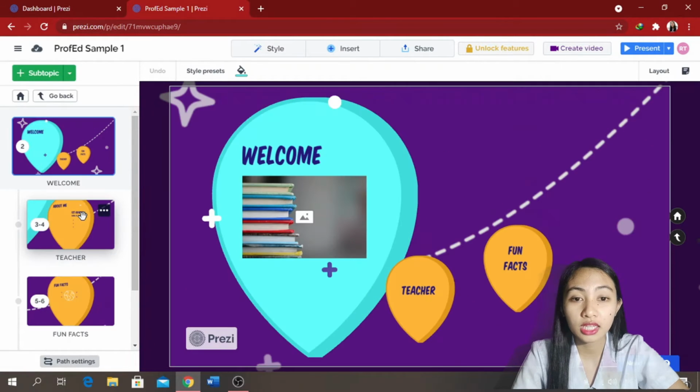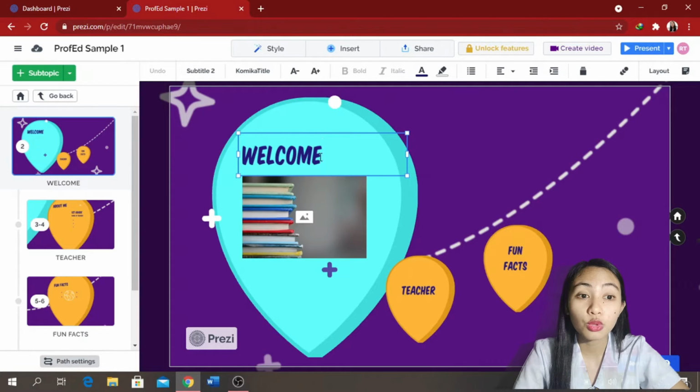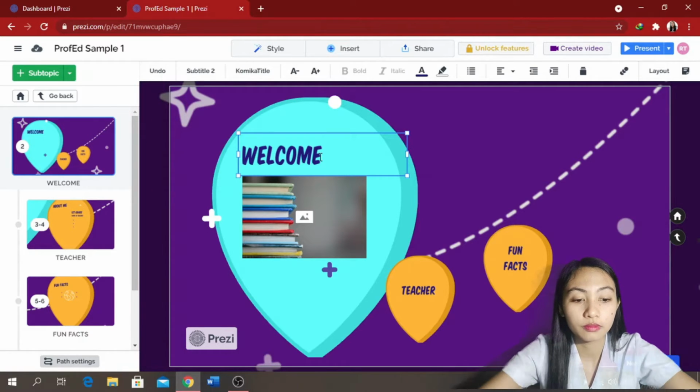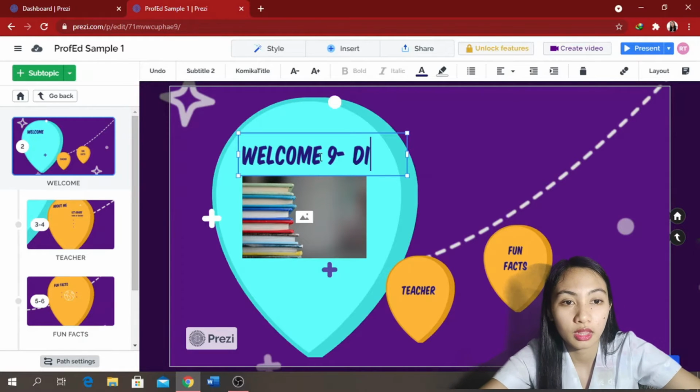And then you can select text and start editing it however you'd like to, or change whatever you want. For example, I will select this layer and I wanted to add the name or section of the grades that I'm going to teach. So I'm going to add here Welcome 9 Diamond.